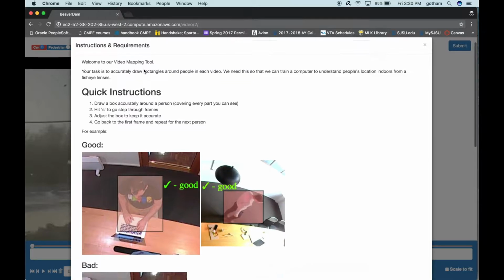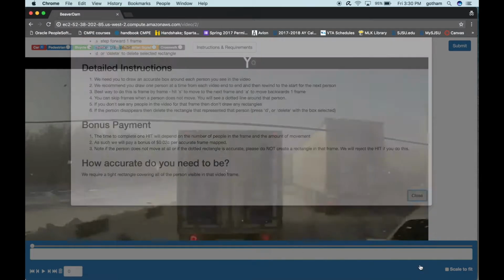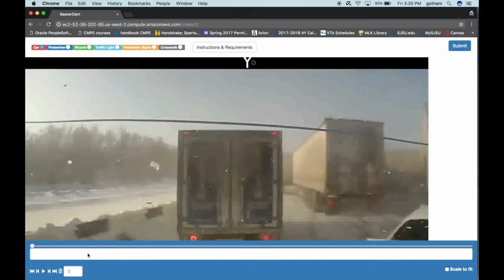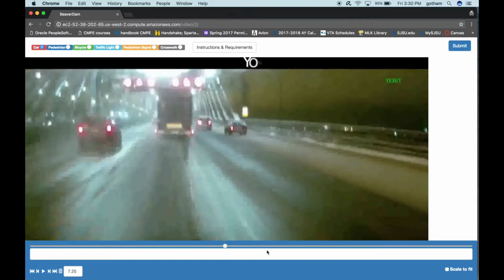detailed instructions and requirements on how the video annotation should look like. We even specify all the keyboard shortcuts that you could use on the video player to annotate the features. So this is the seek bar of our video player, and let's say the video annotator wants to annotate from this frame. He has 6 features to choose from to classify the features on this frame.